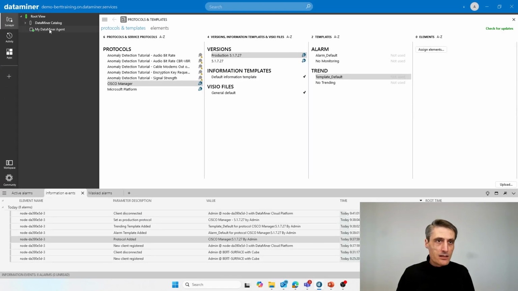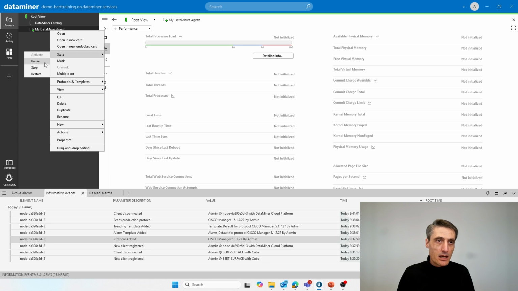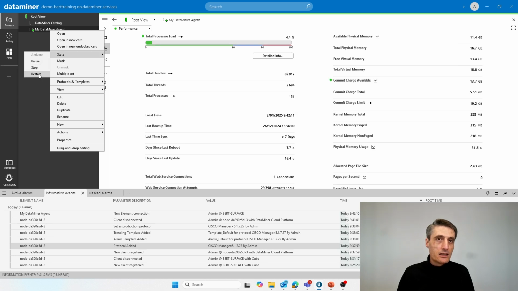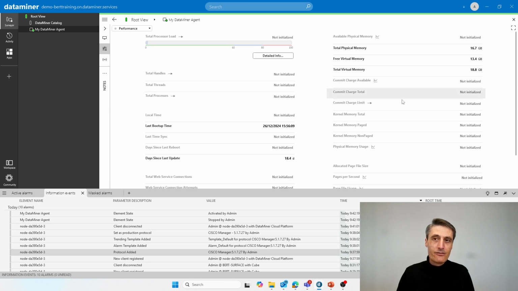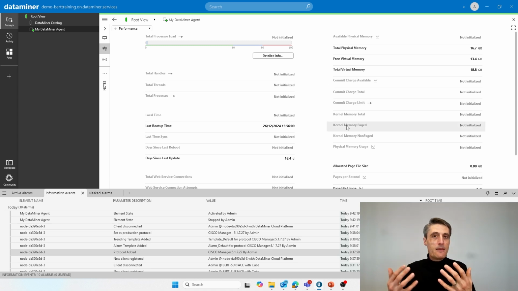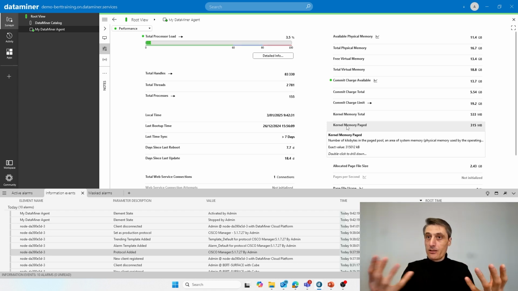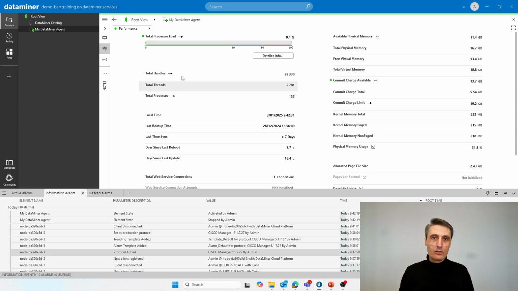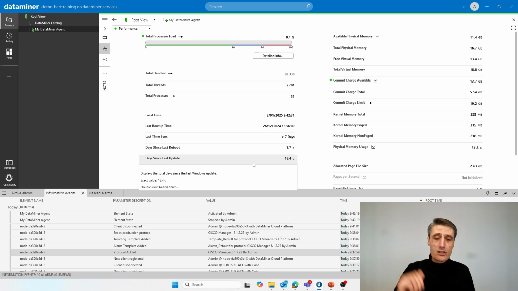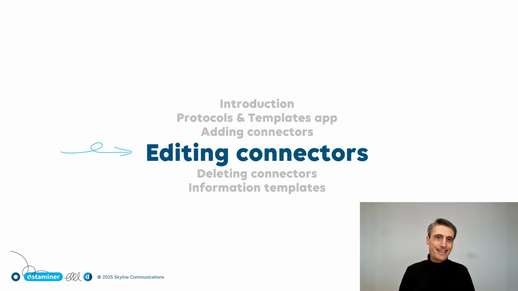So you can verify this. It's just like restarting, right-clicking here, set state restart. That will just trigger. You will see that it stops and it starts again, and you see the values need to start coming in again, because we started from a blank data element again with no parameter values in there. So we need to start polling the Microsoft server again to get all the values in there. So you can see this was quite fast, but be aware if you have hundreds of them, it will take a little bit longer.